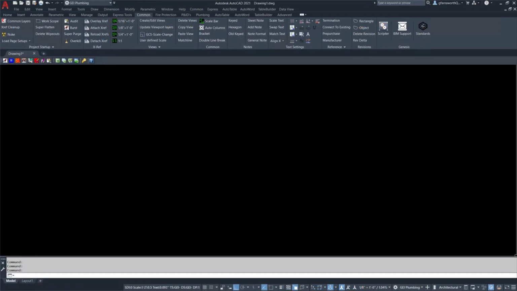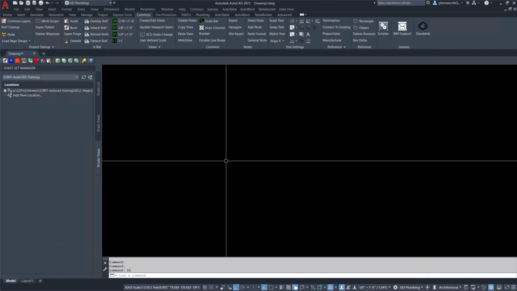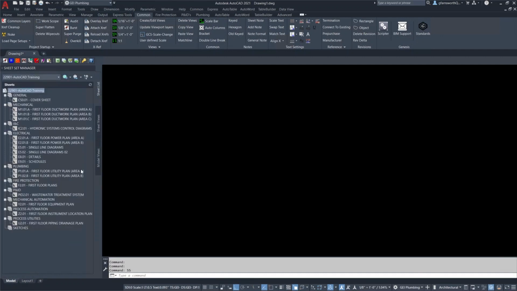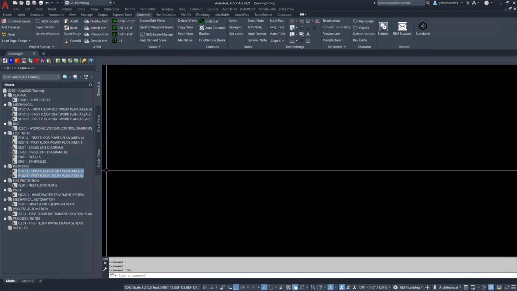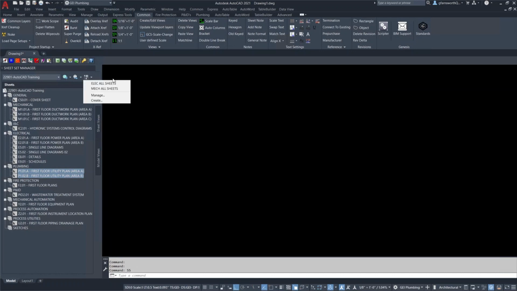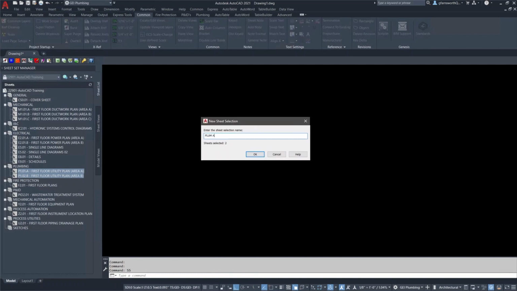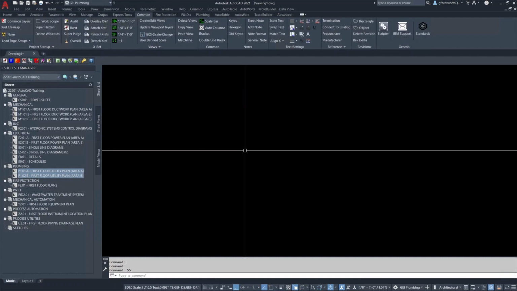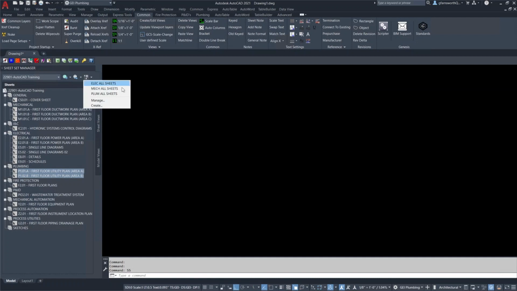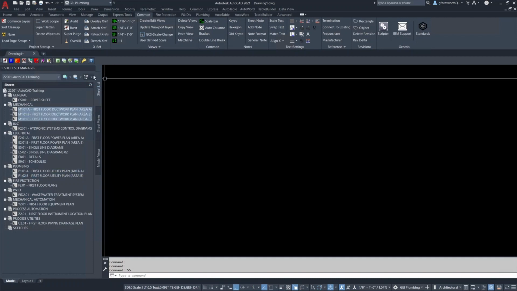You can also save a list of selected sheets. With Sheet Set Manager open, activate the Sheet List tab. Next, using the Shift-Click, Control-Click method, highlight the sheets you want to save to the sheet selection list. Next, click the Sheet Selections flyout at the top right corner of the Sheet Set Manager palette. Choose Create. Give the sheet selection list a descriptive name. If the list is discipline specific, prefix the name with the discipline. Click OK. Now, when you want to select those sheets again, simply select the sheet selection list from the flyout.